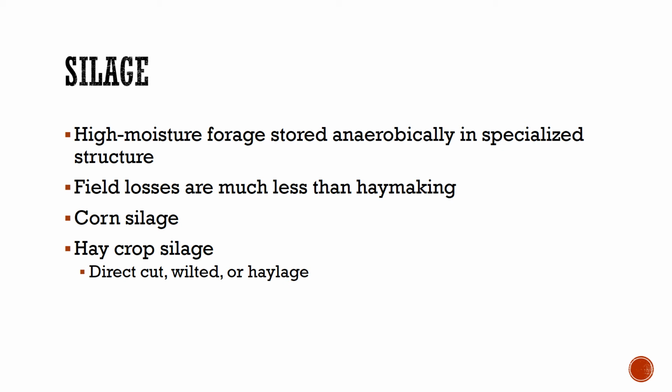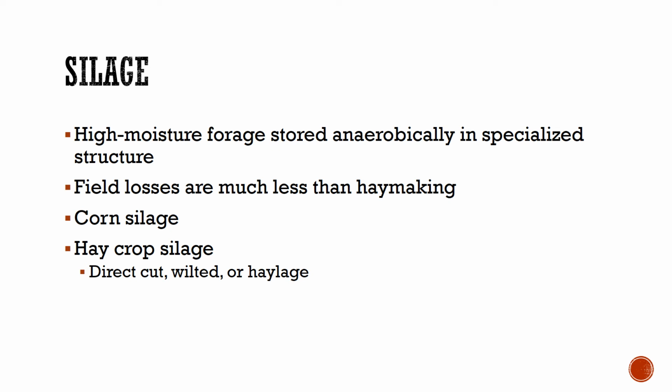So for drought-like situations, in 2011 we had one of our worst summers on record heat-wise, and we were considered in drought conditions. It was so bad that people actually had to cut their corn crop up for silage and try to sell it. People were actually baling their corn crop up and trying to sell the corn bales, which is really hard because you didn't get the money that you would have gotten if that corn actually matured. So that's why we use silage.